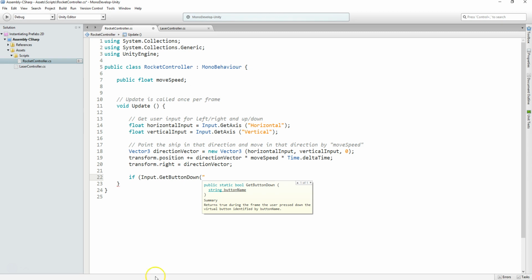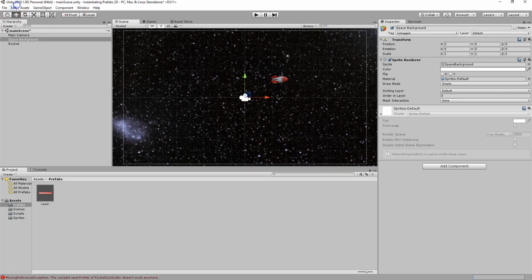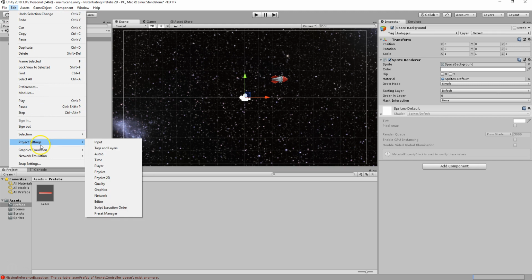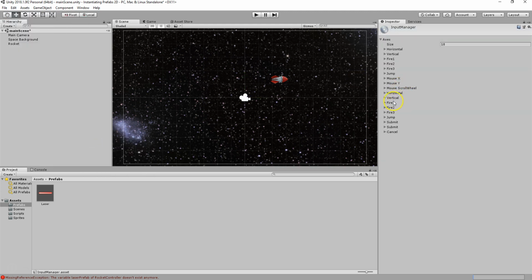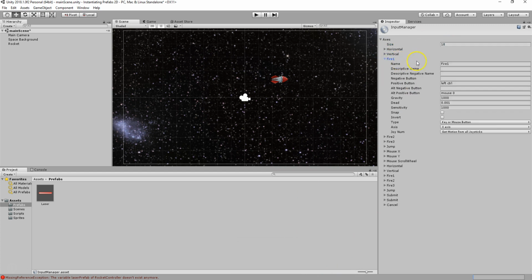And then we could go to Unity and say, you know what are the inputs we have? So project settings inputs, we have a fire 1, fire 2, and fire 3. So that could be like a punch 1, a punch 2, and a punch 3 or something like that in the Street Fighter game. And we could rename these. We could add new ones to this array. So we can adjust those. But I'm going to use the default fire 1, which says the positive button is the left control button on my keyboard. I'm going to go ahead and use that.